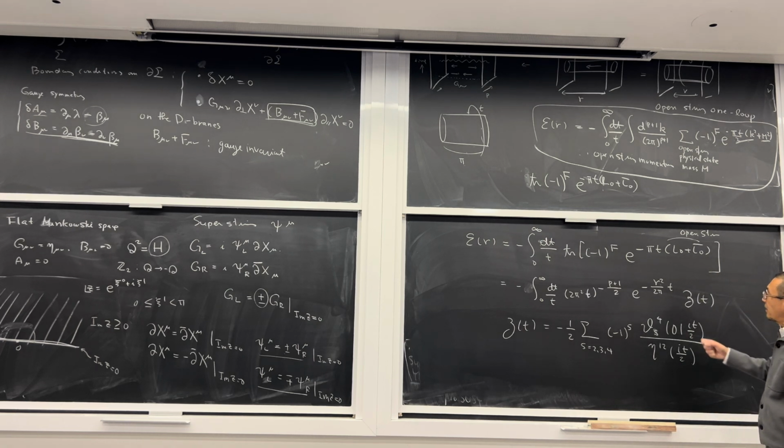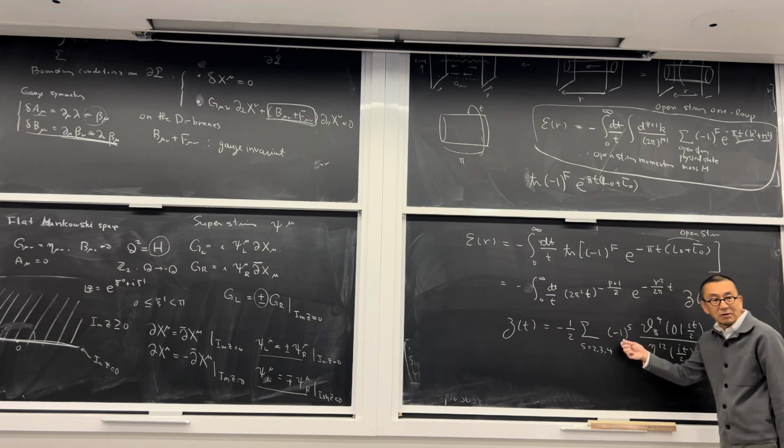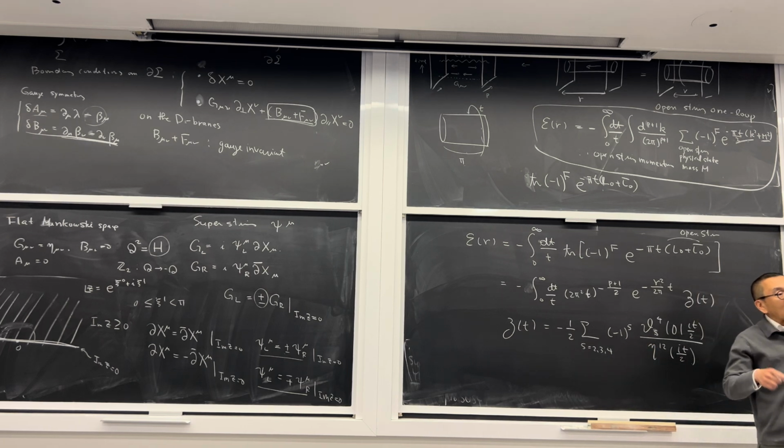And then, depending on the spin structure, you have different theta functions. So there's theta 2, theta 3, theta 4, three types of theta function contributing to this. And the reason you have a sign is that you can have the Neveu-Schwarz sector and the Ramond sector in the open string. So the Neveu-Schwarz sector contributes with the positive sign, the Ramond sector contributes with the negative sign. Okay, so this is the final answer.